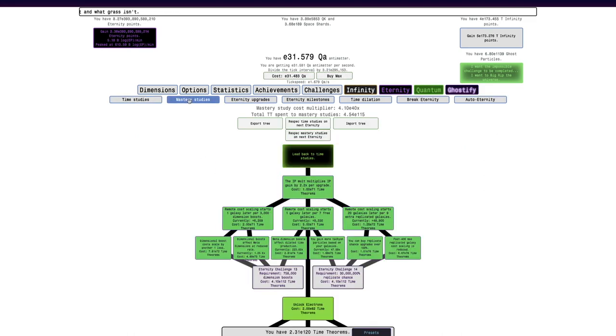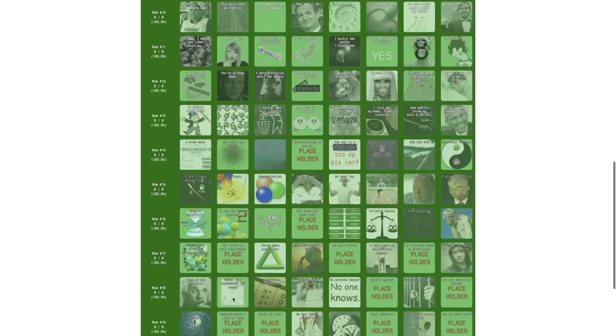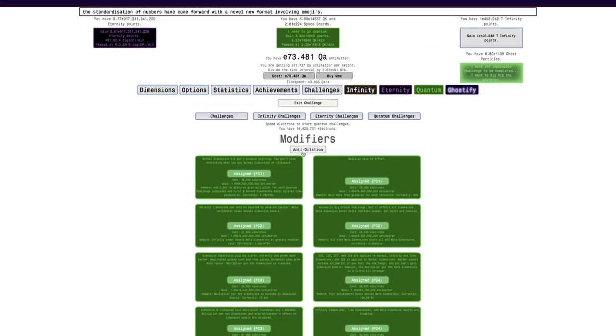Yeah, it's because of the achievement reward of the Theory of Ultimate Studies. When you become a ghost, you start with all tourney challenges and all-time studies bought. So now I need the anti-dilation modifier, which I think I can go to in quantum challenges and modifiers. Anti-dilation says you always have no tachyon particles. You can dilate time, but you cannot gain tachyon particles.